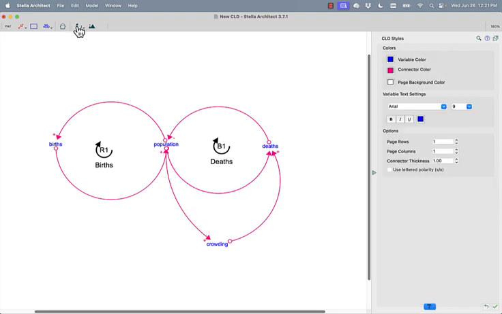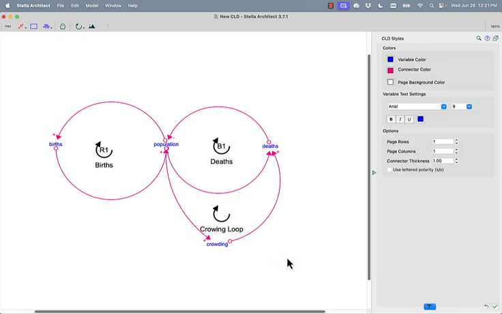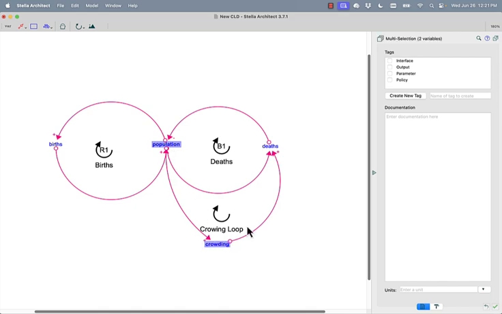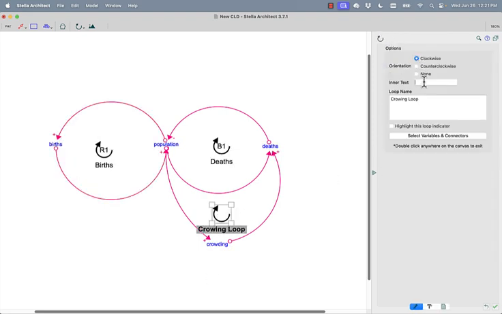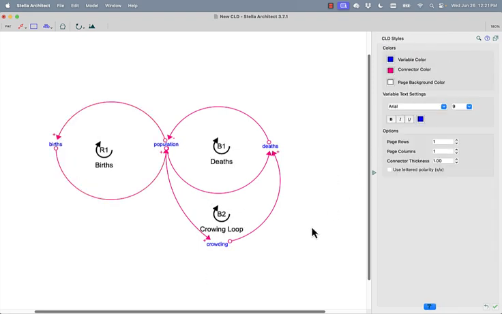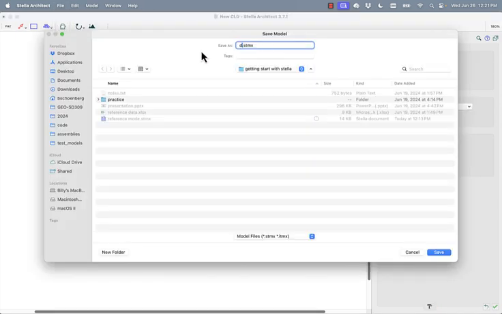So I'm going to put in a new loop label, and I'm going to call this crowding loop. And I'm going to select population, crowding, deaths, command, drag, and put it in the crowding loop. Very cool. And we'll name this one B2. And we'll save this now as our dynamic hypothesis.